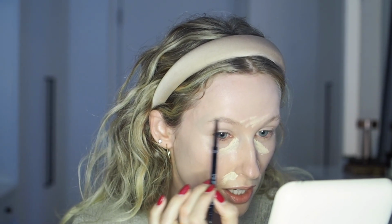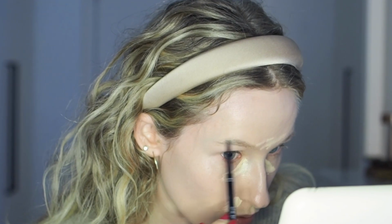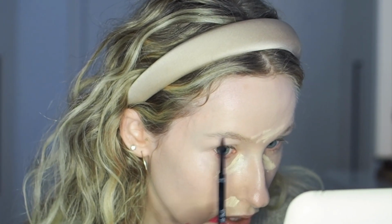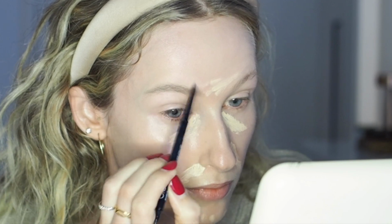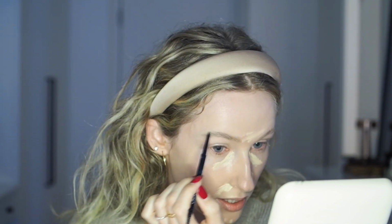So I really need to build up the color, but it's actually a pretty good color for blondes. It is an ash color, which is definitely what you need as a blonde. You do not want any warmth in the brow colors that you get, because it ends up looking even more red on you. You want something that matches your root color. So as you can see, it's a very good color for me, and it's a nice little skinny brow pencil. Really nothing wrong with it. For the price, it's a great product. The packaging's nothing sophisticated, but that's okay.